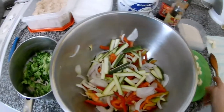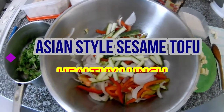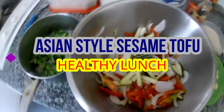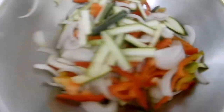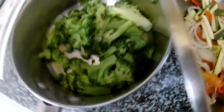Today I will prepare some vegetable with tofu, a vegetarian dish in some Asian style. For this recipe we need some vegetable. So this is broccoli. It was actually frozen broccoli, but it's fine. It's nice. It's good. You just need to naturally defrost it, not put it in the water, just let it defrost.